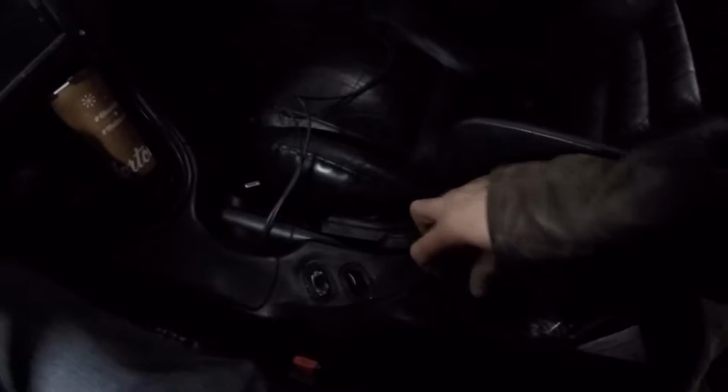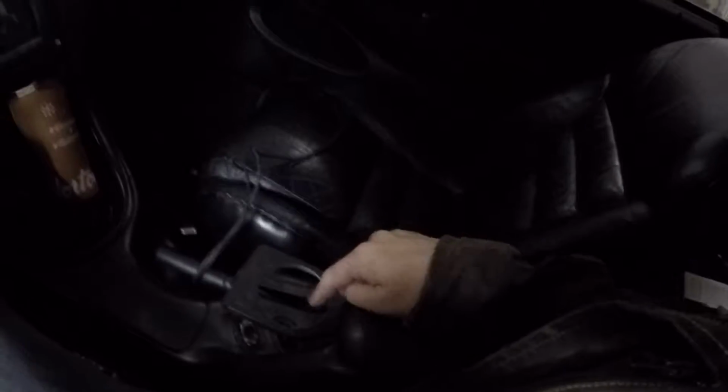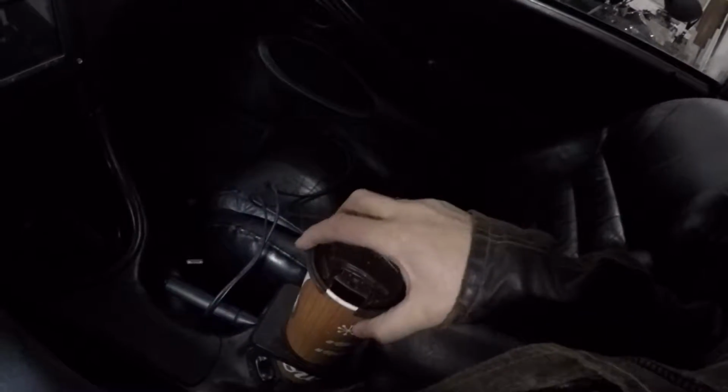So what I'm going to do, first off, the other day I showed you the fancy little cup holder here in this car, but I guess I didn't show you the video, so I'll introduce you to that now. This is my console right here, and in the console, we open this up. What do we have? We have this thing that says pull. We pull on this little unit. That's normally screwed down. I must have taken the screw out for whatever. Close that. Now we have a cup holder. So I'm going to throw my nice warm coffee in here. Yeah, that's right, warm. It's not hot.